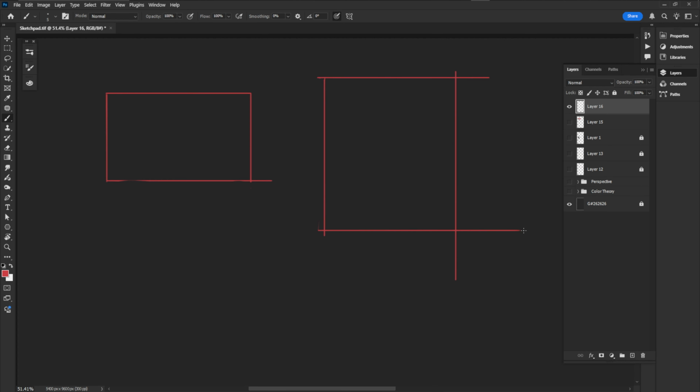You've probably heard of something called the rule of thirds, which is the most common way to divide up your paper. That's a little off, but that's a lot better. So basically you divide your paper into 3 equal sections, or I'm sorry, 9 equal sections.